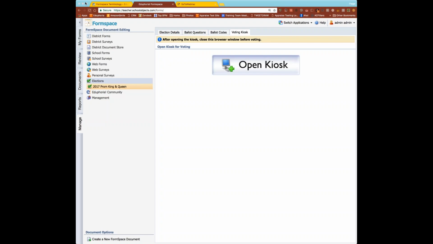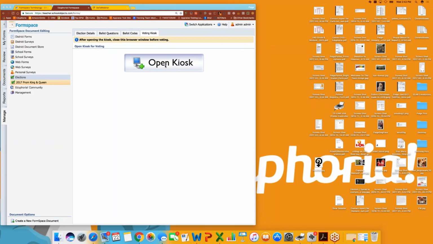Let me go back to my right window. There we go. I tell you, we're professionals here. So now are you seeing my, now you're seeing my main screen and all my junk with it, but the kiosk looks like this. Where did it go? We're seeing the white screen, the making the most out of Formspace screen. Okay, I don't know why. Let me make you see that one. Now are you seeing my whole screen? Yes. Okay. Sorry about that.